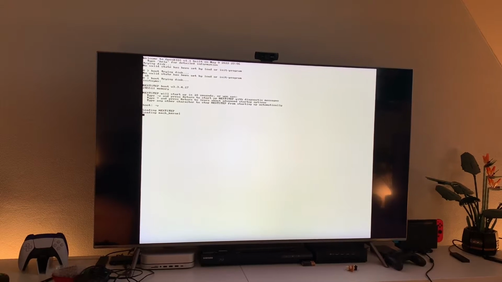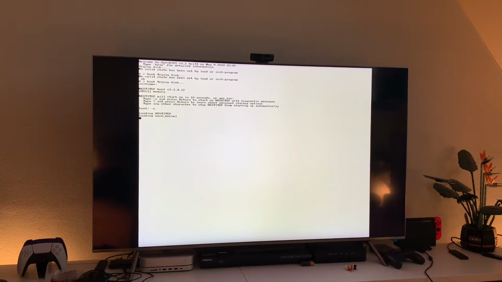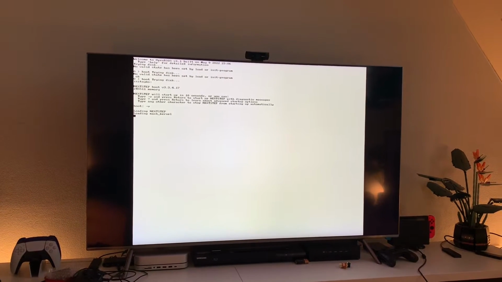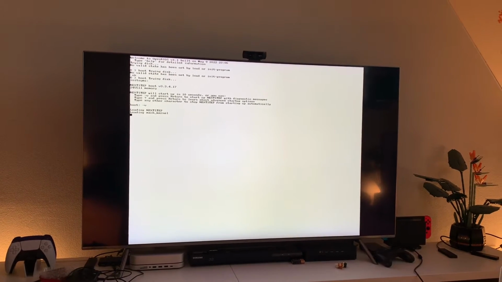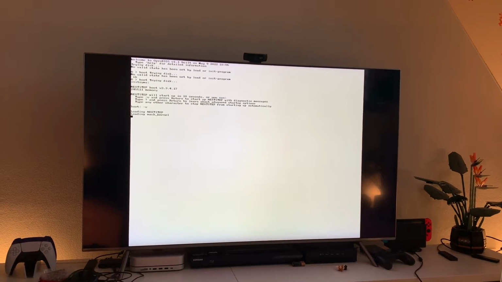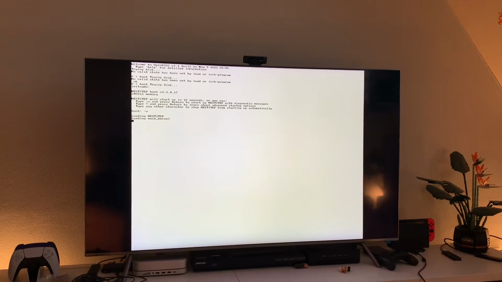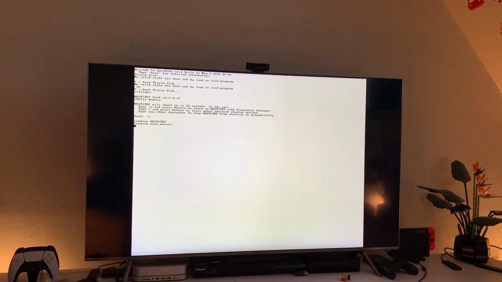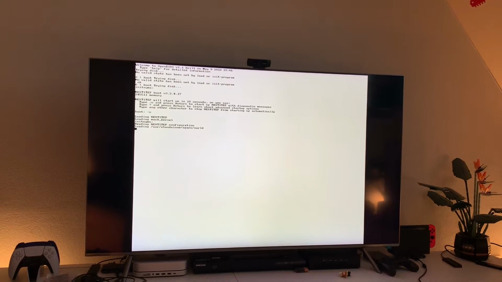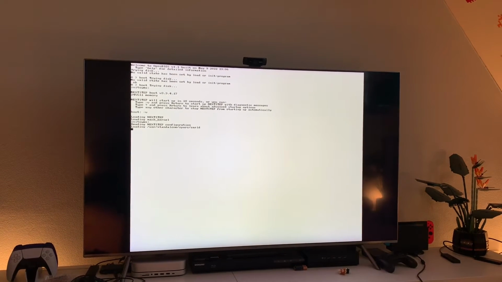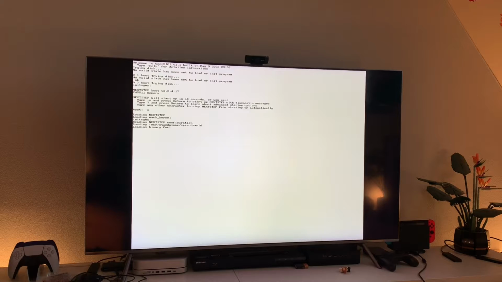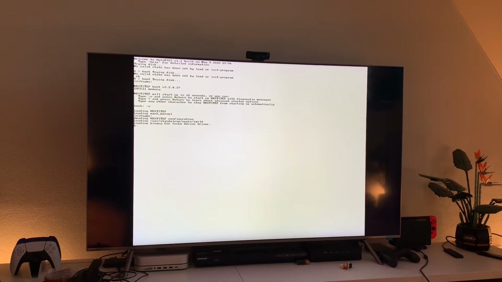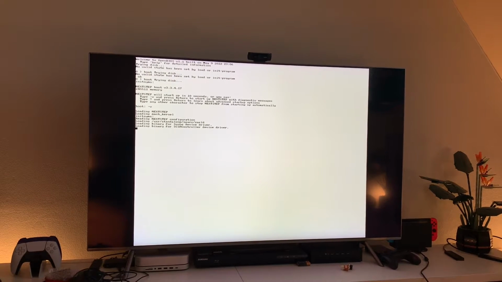So there's this Sun SparcStation core on MiSTer, which is not a main core, but it's highly experimental, and I've set it to boot from a NeXT 3.3 install, and it actually is doing something, which is quite extraordinary.